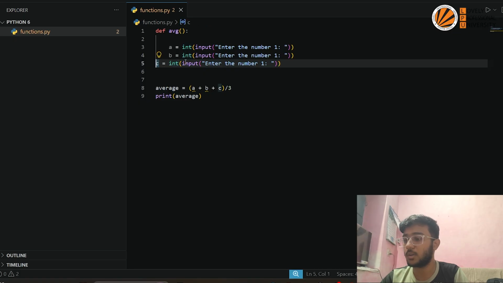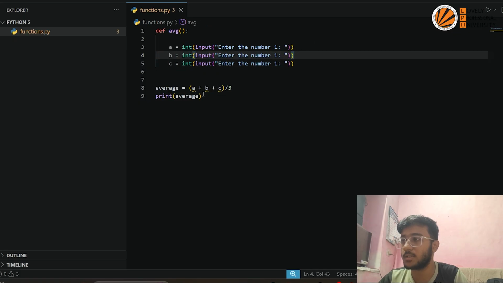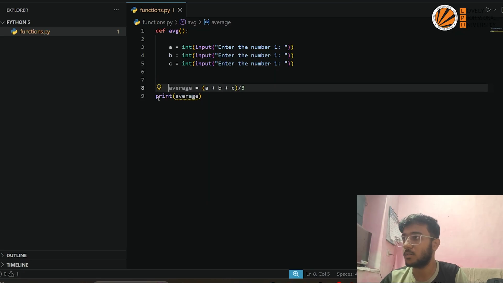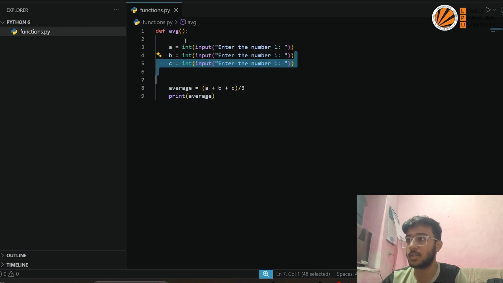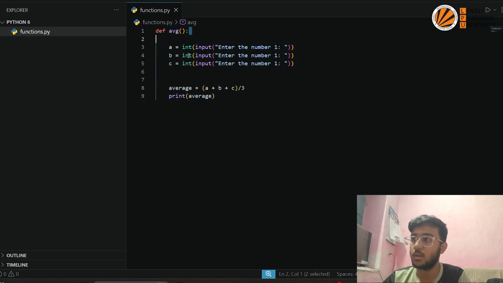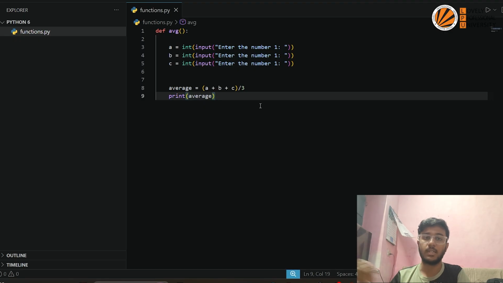So I have to give a tab space here, so that it will be inside our function. This and then this, all inside the average function. So def is basically defining the function definition.